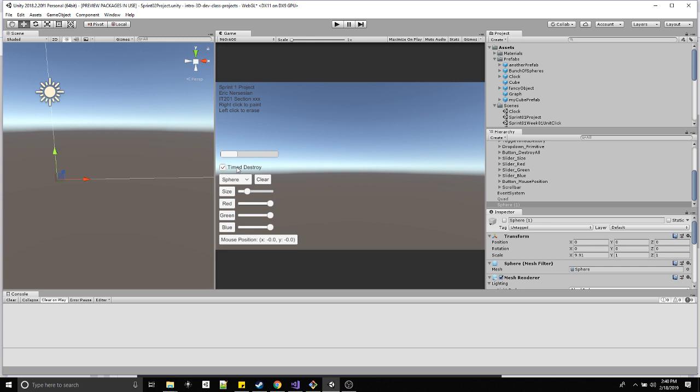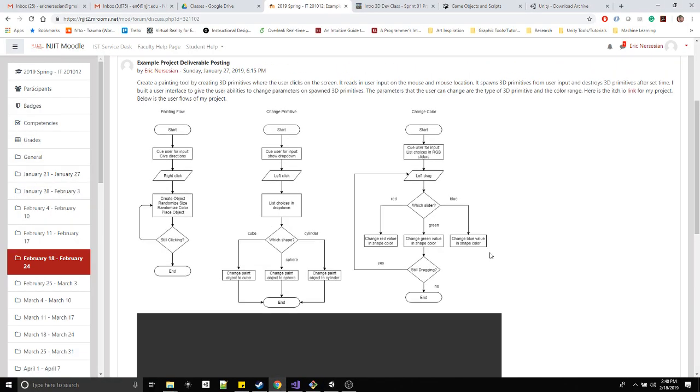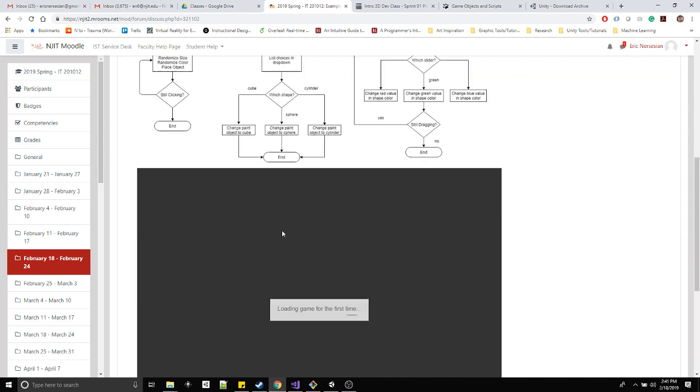For your Sprint 2, I think I'm going to hone in on around 5 features. I haven't set the number yet, but I will give you clear directions at the end of the week of how many features you need to develop. But at the end of the day, it's the same thing. You're going to have a project description. You're going to describe all these features, and then you're going to diagram them out with Draw.io. You're going to put your diagrams in here. You're going to put a link to your project.